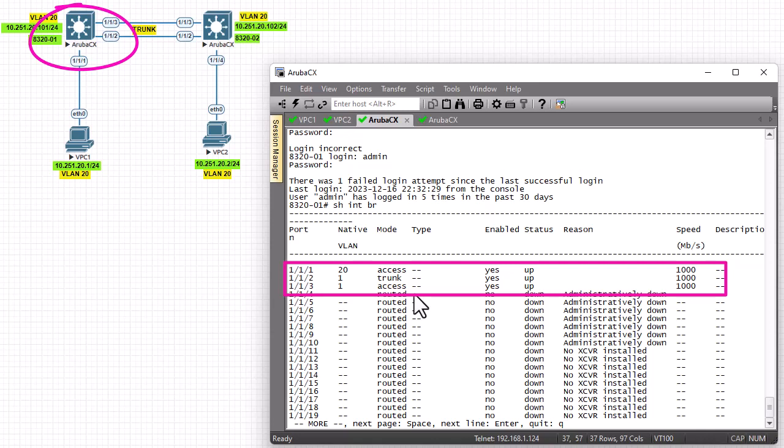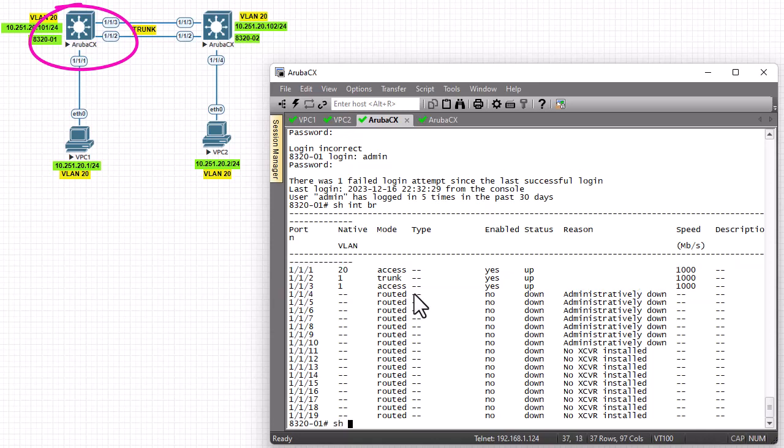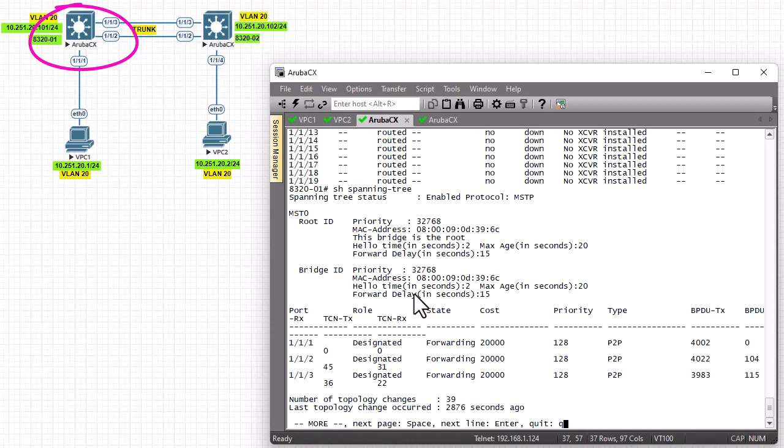And if I do show spanning tree, you can see these two ports 112 and 113 are in designated and forwarding state because this switch is the root bridge. As you know, in the spanning tree protocol world, all the ports in the root bridge are in forwarding state.